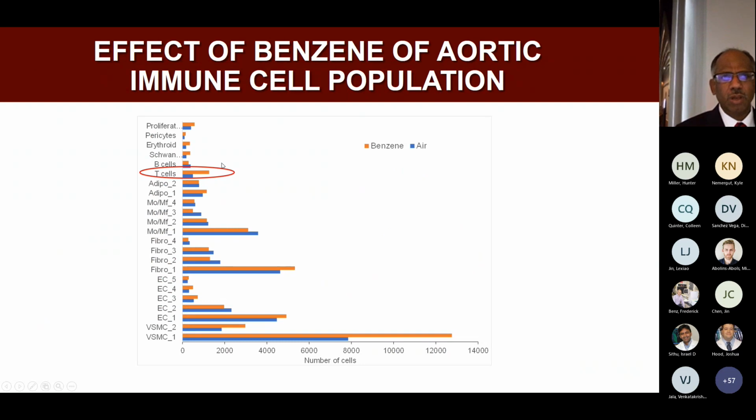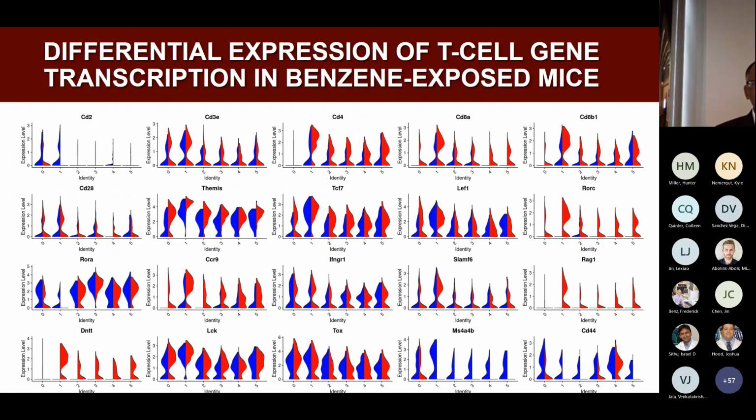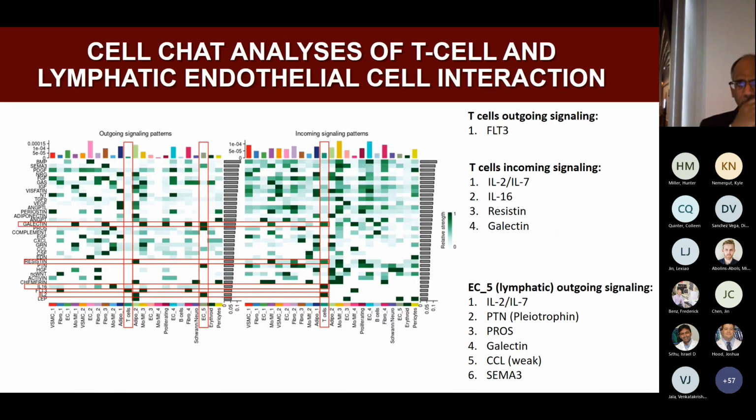And here is the group data. T cells and smooth muscle cells were the cells which were mostly affected by benzene exposure. Then we looked at genes associated with inflammation in T cells. As you can see, in some cases there was profound induction of genes in T cells, whereas in other cases genes were completely knocked down by the exposure to benzene. So it's a very complex mixture of things going on right now, and we're trying to design some cellular studies to get a better handle on the molecular mechanisms.